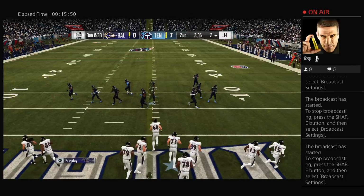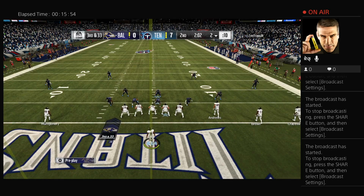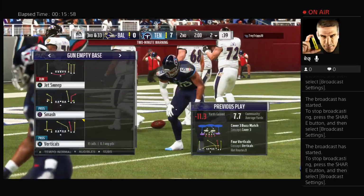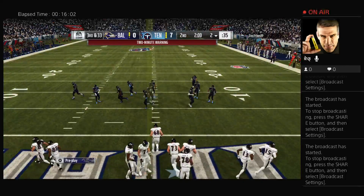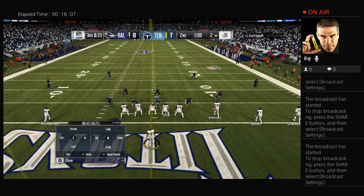After the sack, they'll come up now 3rd and long. Yeah, I wouldn't be surprised to see them run the ball here just to try and get some space. Need something from deep in the bag of tricks here after 1st and 2nd down went backwards. It's 3rd and very long. All right, here we go.